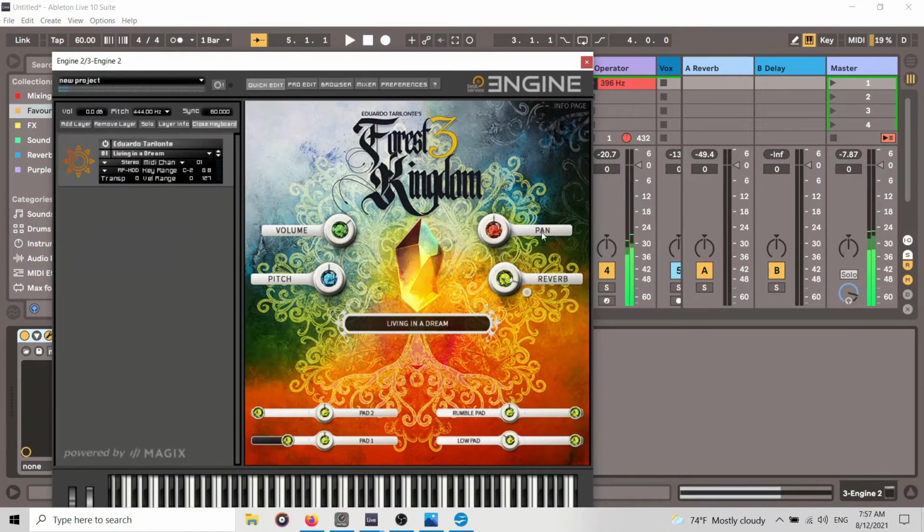And as you can see also, it has reverb already, and the reverb is really beautiful that he has here. If I would turn it off, you know, dry, it sounds like this. But I really like the reverb that is on here. In general, Eduardo did a great job on the sound design here, so I just keep the reverb on for now.